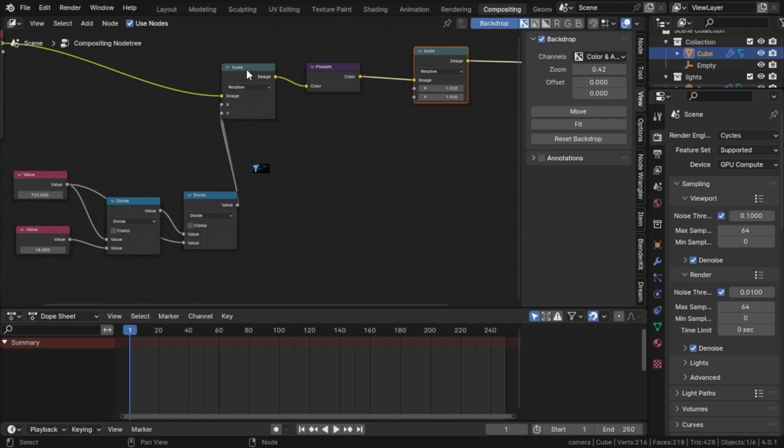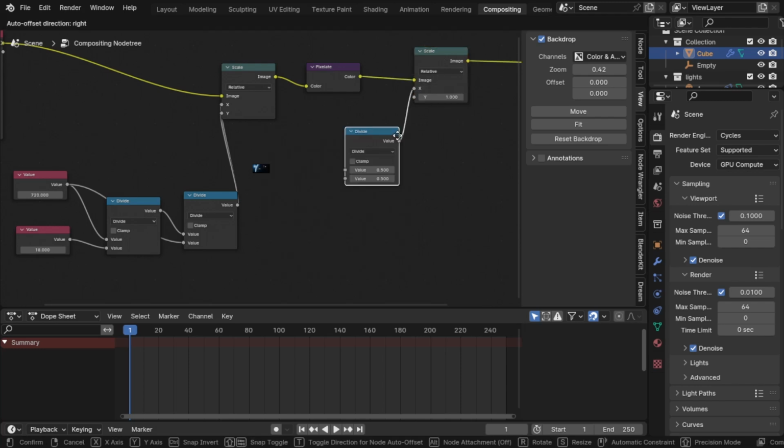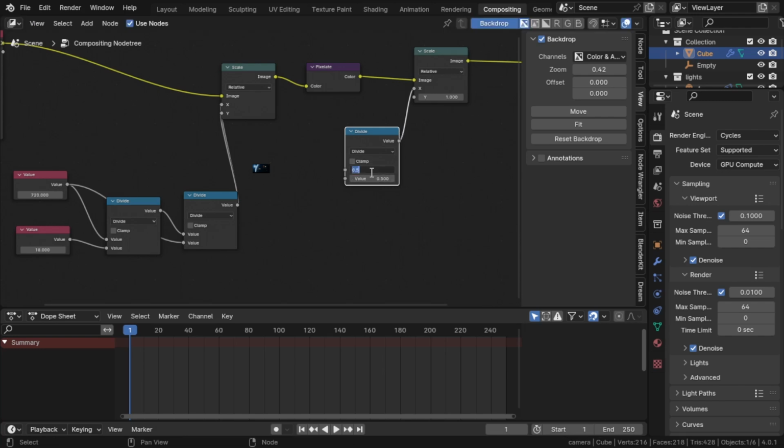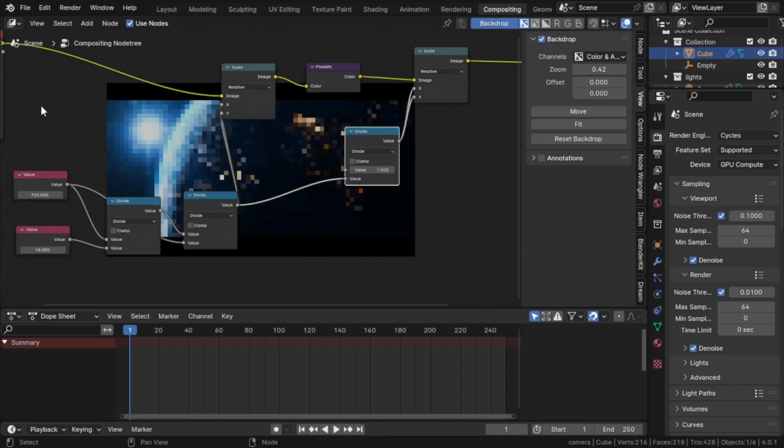So for that, just think about it like if we are multiplying the scale here, if we are giving a multiplier, we can actually divide it here. So if we take the divide node, and we divide it by 1, and we take this and put it here, and put it in bold, we have the same image.